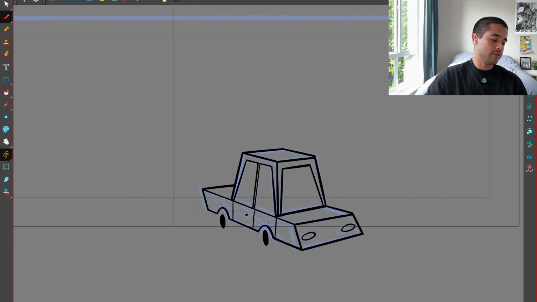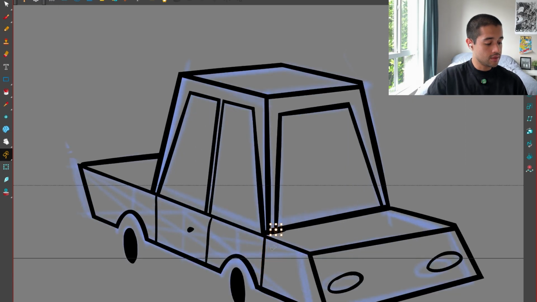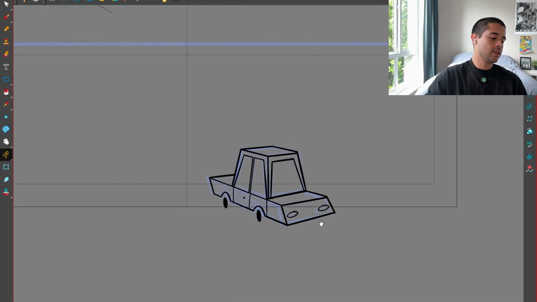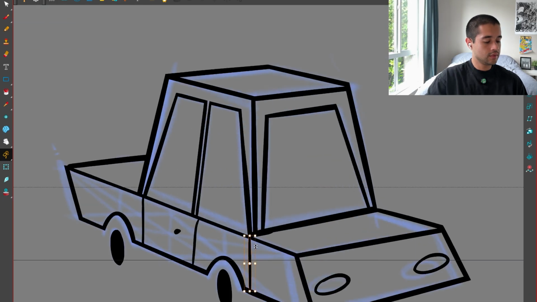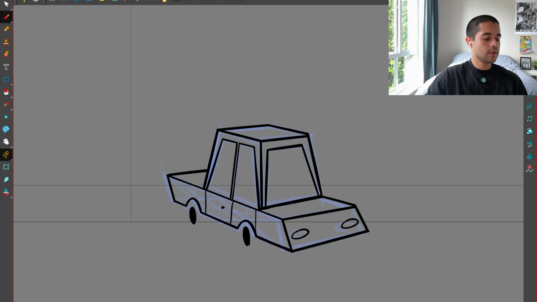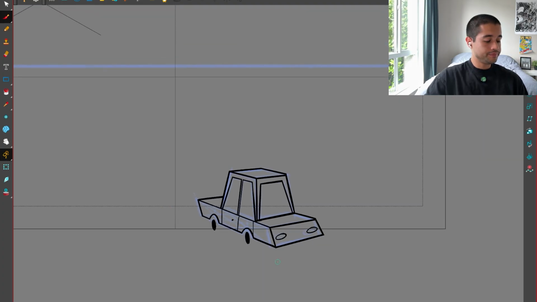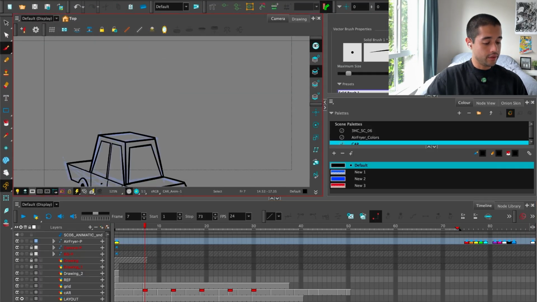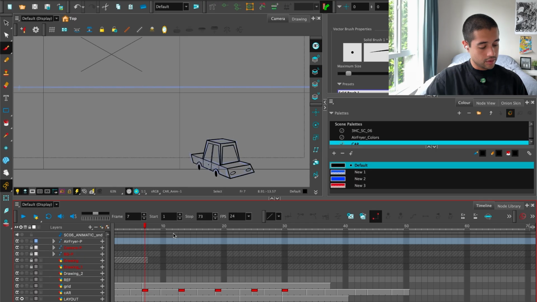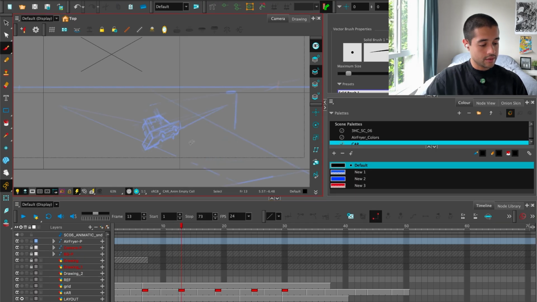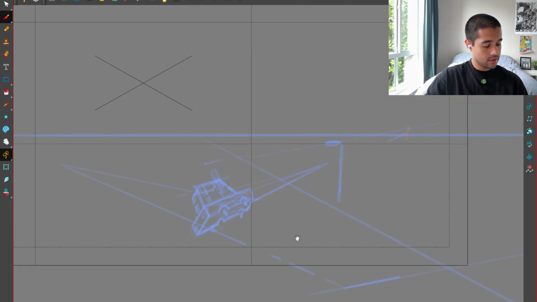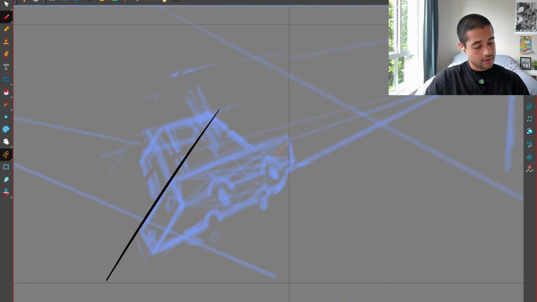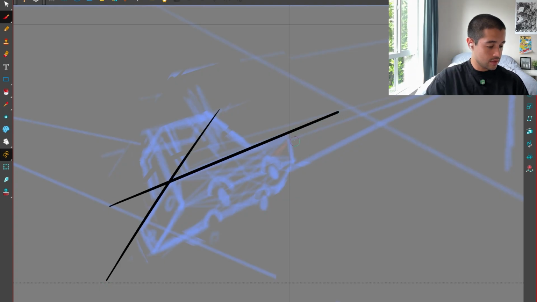The doors. I don't want to make this too complex, so let's not add any other line. Let's go. Now from here, we go to the other frame. Let's clean this one. So this comes like this, comes like this.